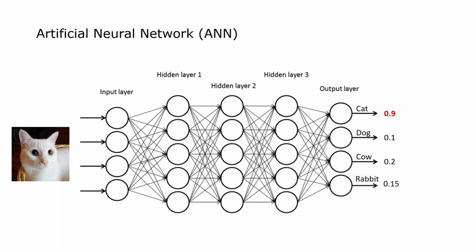So, if we give the picture of a cat as the input to this neural network, you can see that the 4 output neurons each have a separate output value. The output of the cat neuron is 0.9 and is the highest of the 4 output neurons. This means that the network thinks that the input image is a cat. If we change the input image to a rabbit, you can see that the rabbit neuron now has the highest output of the 4 output neurons. This means that the network thinks that the input image has a rabbit in it.